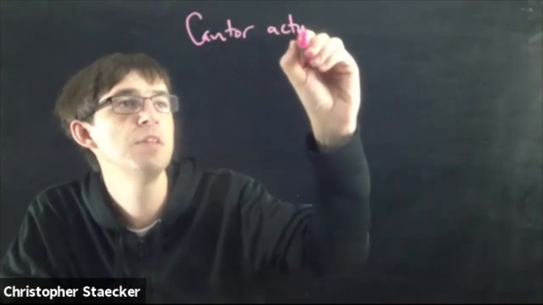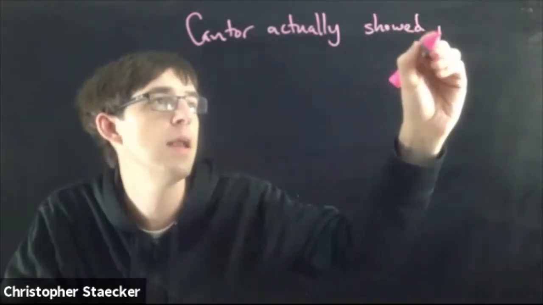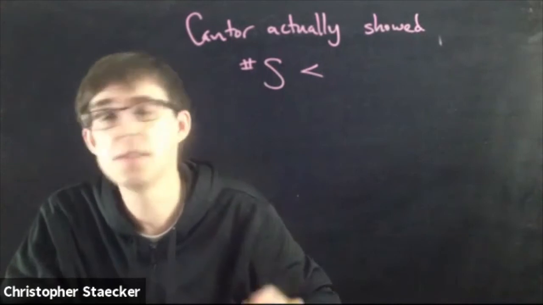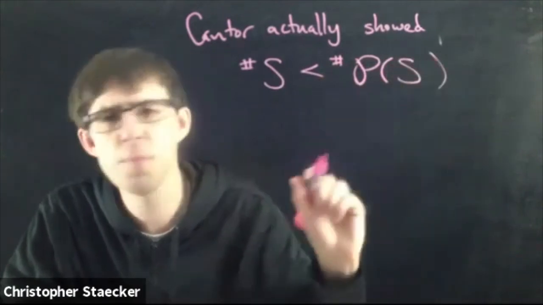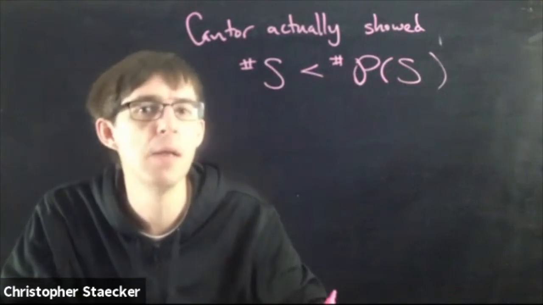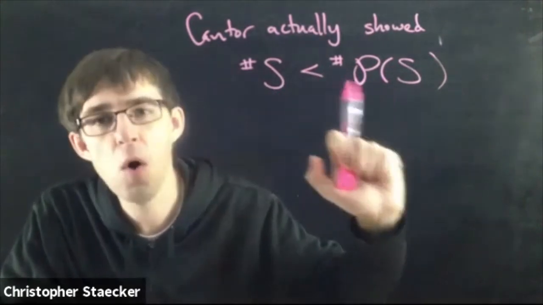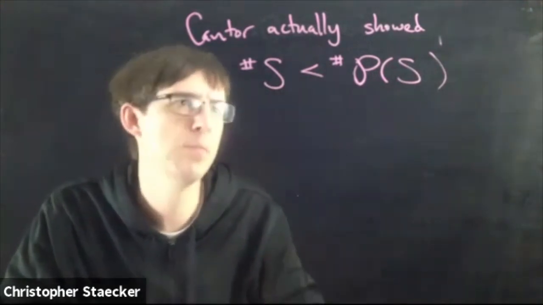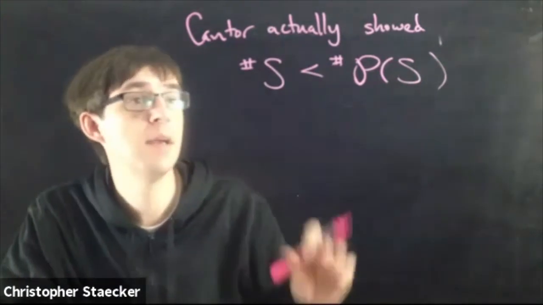So actually, Cantor showed, and this was in his original paper in the 1870s, that the size of S, in terms of infinite cardinalities, is strictly less than the size of P(S), where I hope maybe you remember from discrete math, P means the power set. That is the set of all subsets of S. So if S is an infinite set, the power set is always a larger cardinality than S. And certainly this is also true of finite sets, but more interesting in terms of infinite sets. The power set of S is always larger cardinality than the original set S.